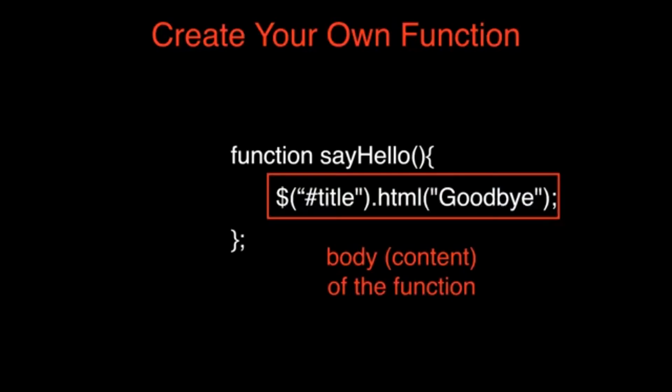So we've got the two components that we've seen before when calling the alert function: the name of the function and the arguments. But we need one more thing, which is the actual code that we want to run when JavaScript calls our function. This is the code, the body, the content of the function. It's just a bunch of JavaScript code. In this case, it's that one line of JavaScript code that I've shown you in the previous video.